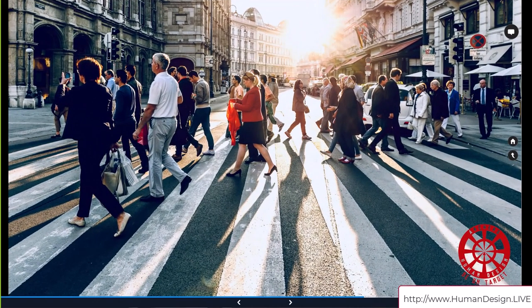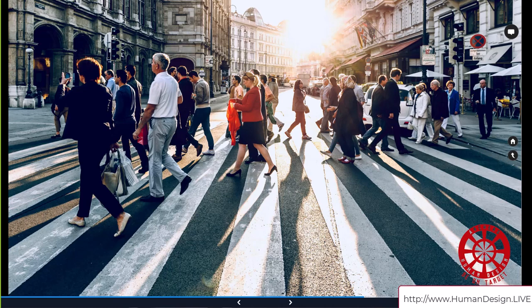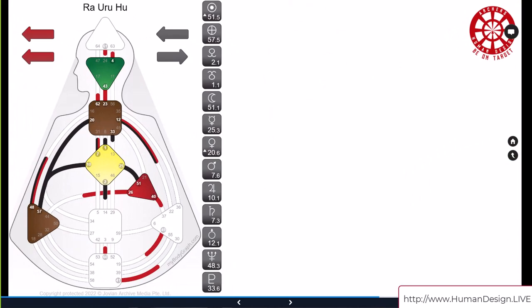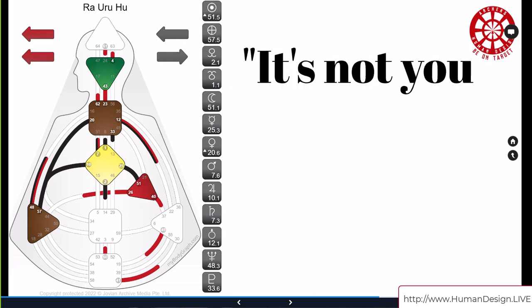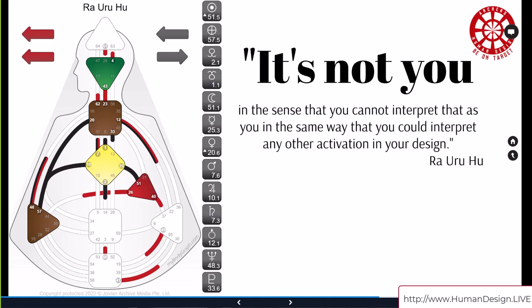What the nodes literally represent is the world around you, the place, the people, what you're attuned to seeing in that world around you, how you see the framework of your viewpoint. The tendency is if you look at your design, you see your nodes, and maybe you go read the line. But that's not what you be. You cannot interpret this polarity as who you are in the same way that you could any other planetary activation in your design. When you're looking at your conscious personality node, you're interpreting the way that you see. Like glasses that you're putting on.